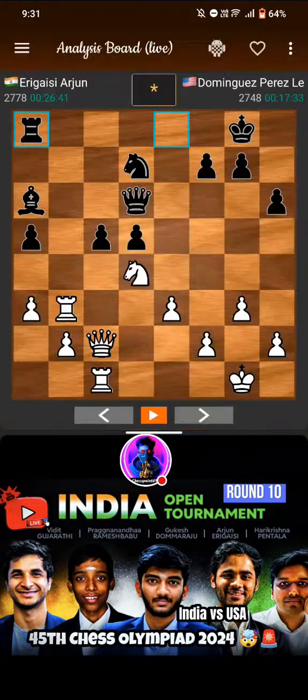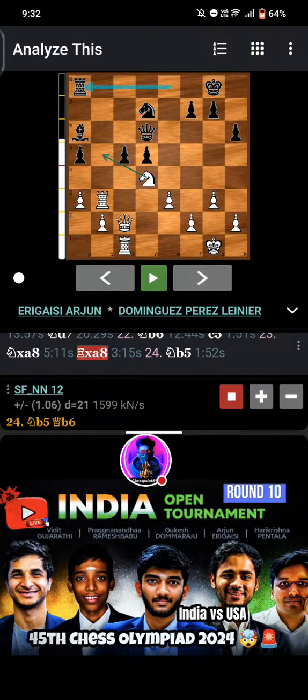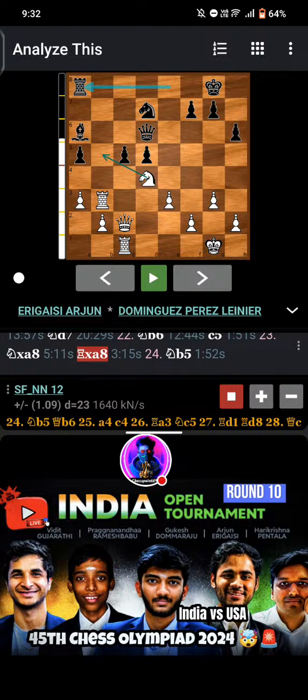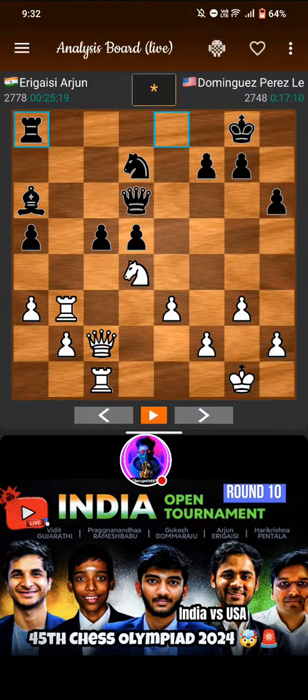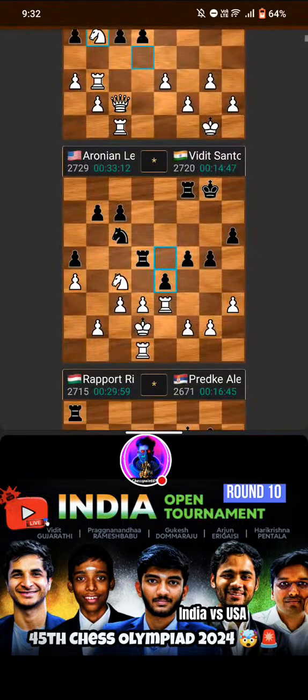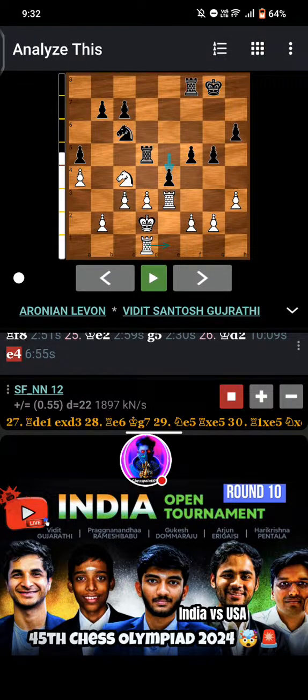It's about Arjun, the same move that we saw earlier here. So let's look, it's a plus-minus position. The move knight b5 is important to take an amazing lead in the position. But let's see what Arjun plays. And if we see the Vidit game, it's a position where white is in a good position, I think. So Aronian is in a good position.